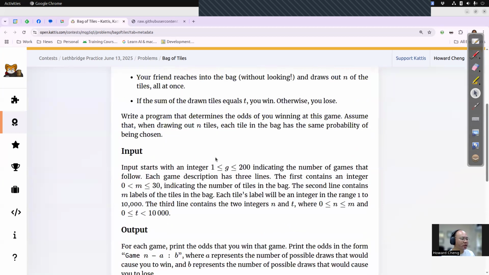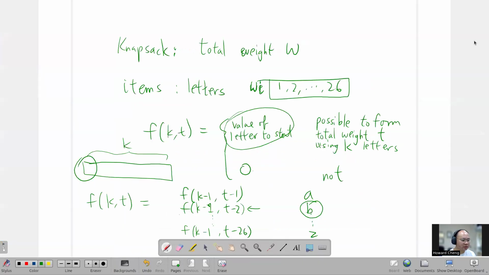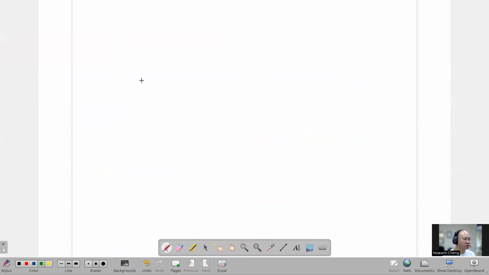And the problem basically asks you how many ways can you do this? How many ways can you pick N tiles out of the M that form a sum T? Now, this is a little bit different because I have a certain number of items, M, but I have to choose N of them. And N could be any number between 0 and M. So the number of ways you can choose N things out of M, of course, is M choose N, the binomial coefficient. And if you know binomial coefficients, you know you have a Pascal triangle.